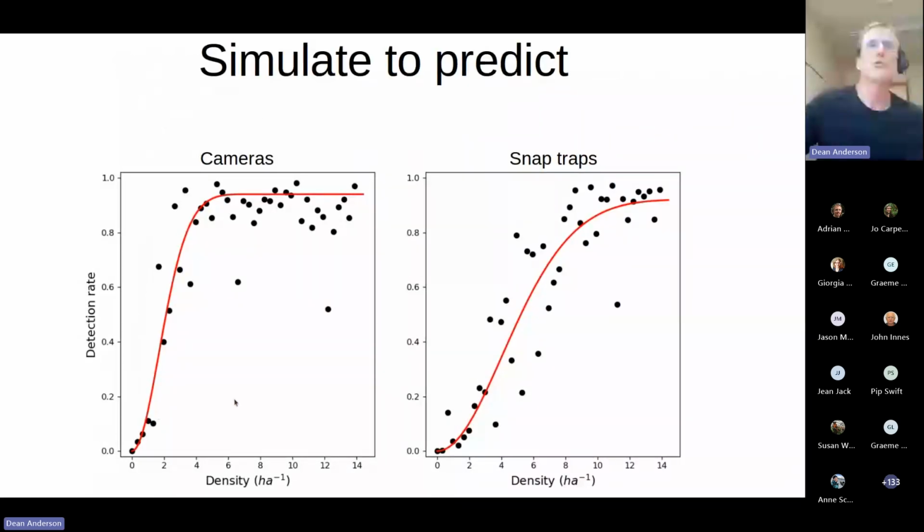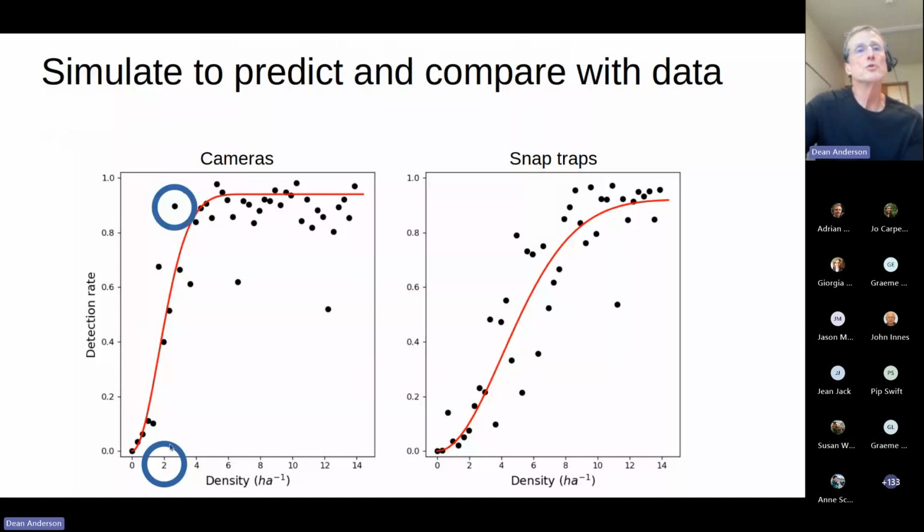And so I've done that here for just in this case cameras and snap traps. And this is just a simple little simulation to show just different patterns. But for example, if the ecological context suggests that there's probably about only 2 rats per hectare, but yet we go out and do tracking tunnels and we get a 90% tracking rate. Well, that wouldn't be outrageous. And so if we go out and measure that, we can't be certain that an eruption hasn't already occurred. But given our information on the ecological context, there's a good chance that this is a growing population, perhaps headed for an eruption, but unlikely already there.